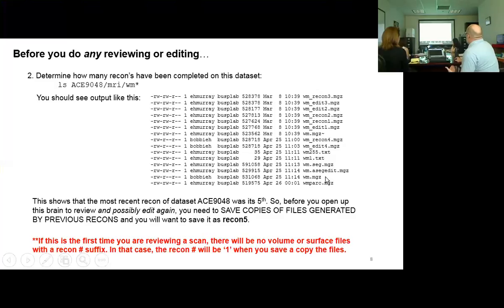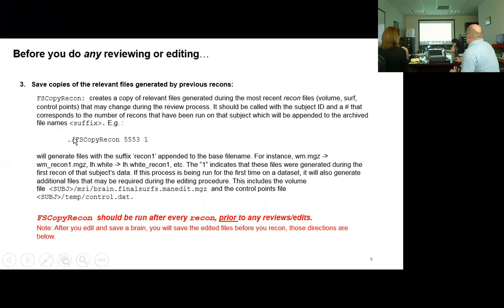So what we want to do now is make a copy of the relevant files that we will edit and could change based on our edits. So what we'll want to do is use this script, and the location of this script sort of jumps around. I think the way that you have it as a default is that in your FreeSurfer subjects directory, there's a directory called scripts, and in there you have these scripts that are useful.